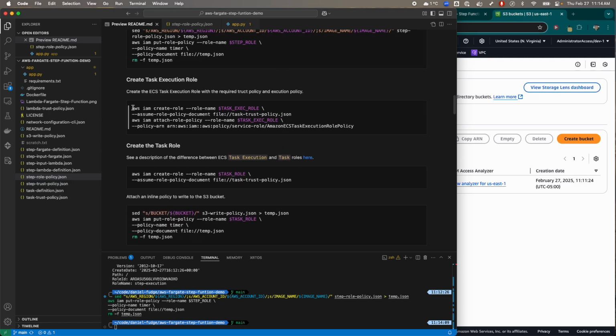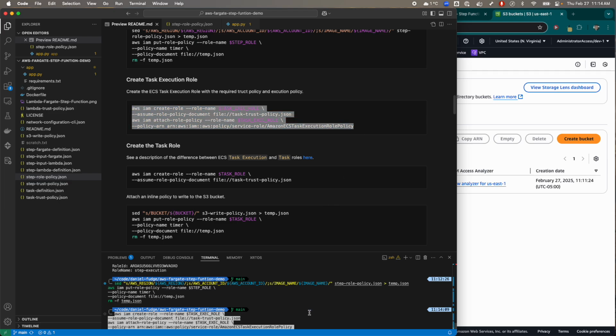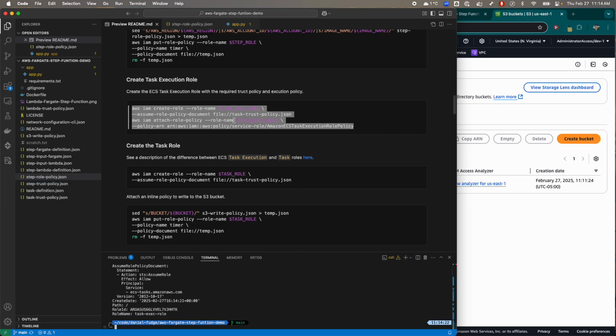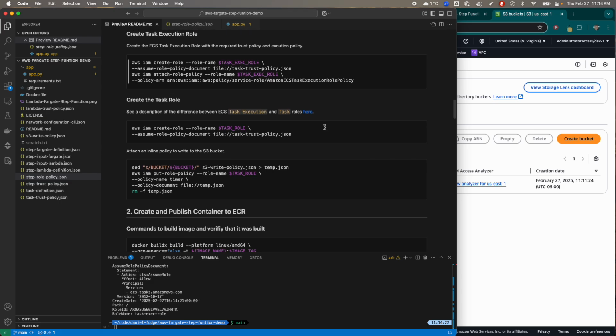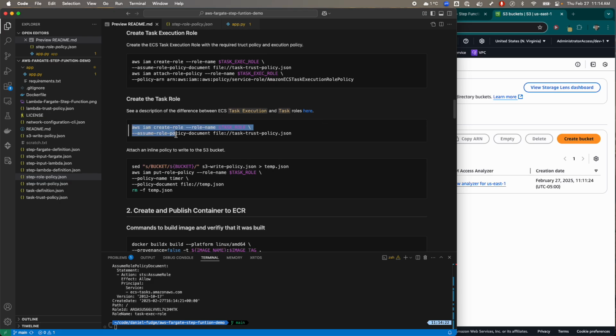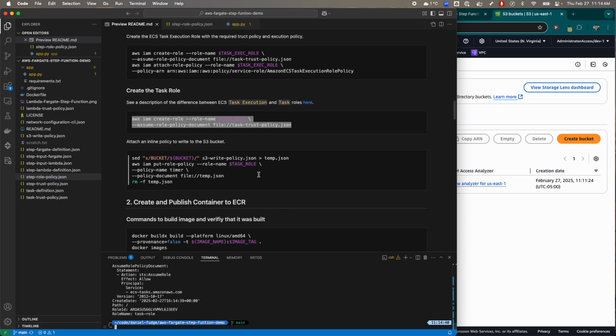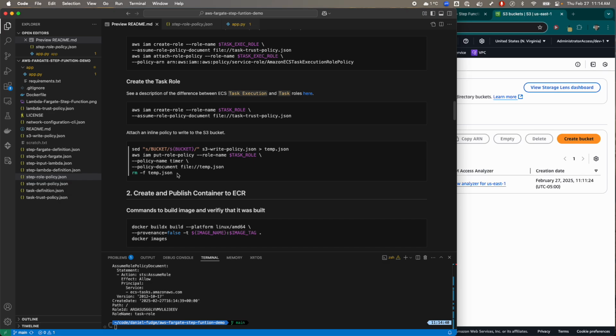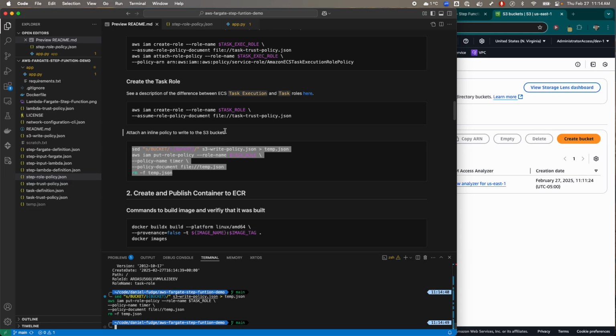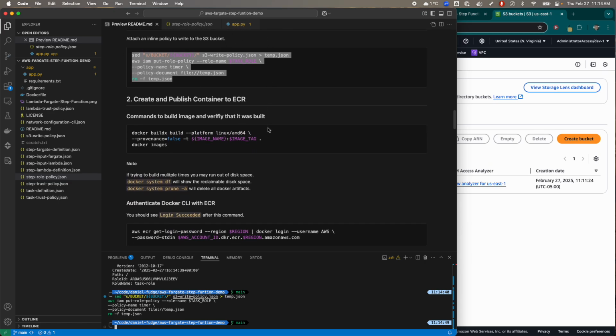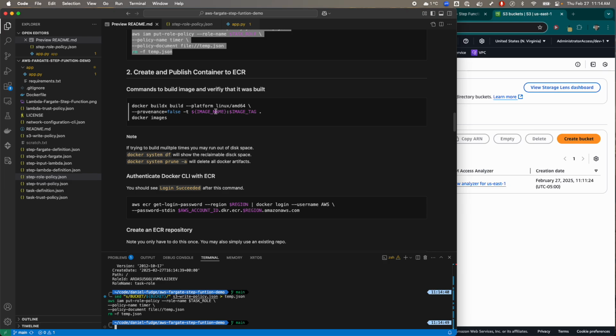ECS also has two different types of roles. This was something that was a little bit silly for me: there is an execution role and the task role itself. The execution role is very standard, it just uses the standard ECS task execution role. Whereas this one is what's used when it actually runs itself, so this one is a little bit more unique. And that one also has to be able to write to that S3 bucket, very similar to the Lambda function role that was created as well. So two different roles here within ECS. Again, that's something that I found wasn't very clear.